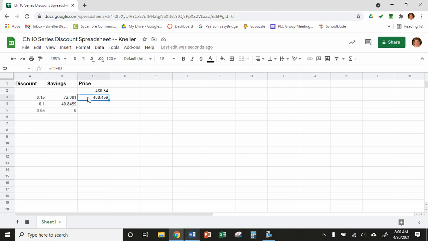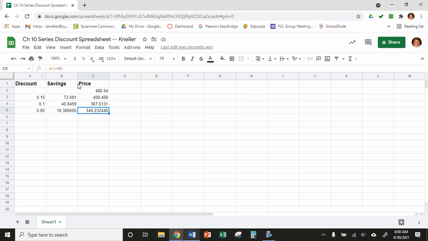Okay. So click on C3 so that blue rectangle appears. Click on the little blue square and drag it down. And once you drag and let go, it automatically fills in the numbers. And there you can see how much you're saving every time. $72, then $40, then $18. So overall, you're paying $349.23. Okay, so that's how much you'd be paying.